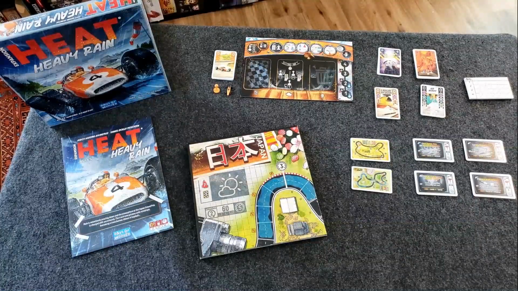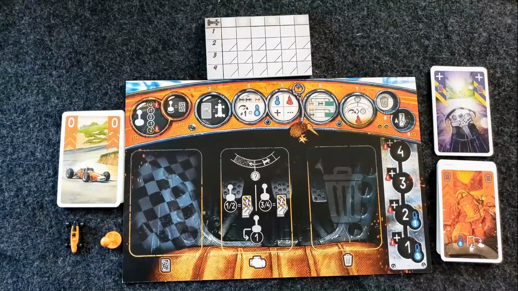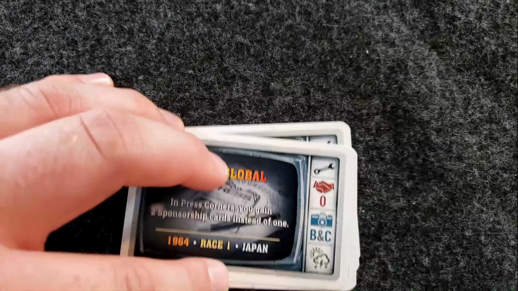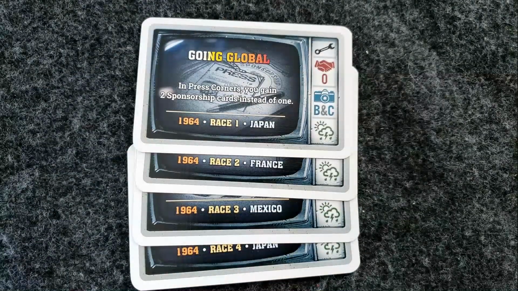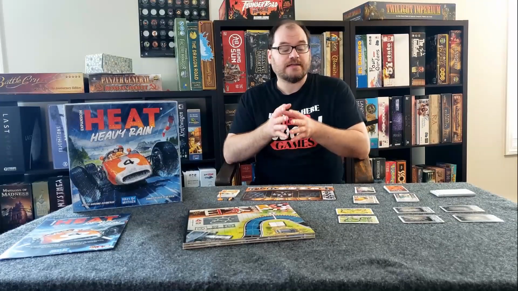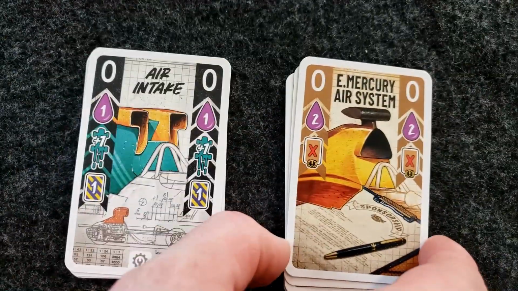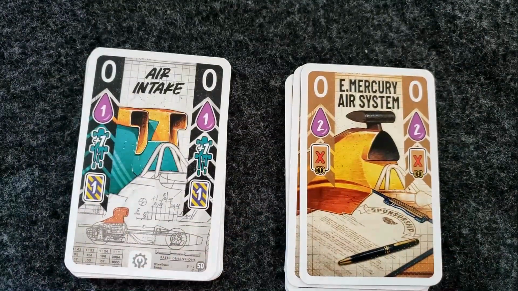Today we're looking at the first expansion for Heat: Pedal to Metal, which is Heavy Rain. Designed by Asgard Harding Granrud and Daniel Skjold Peterson. Heavy Rain adds all the components you need for a 7th player, 2 new maps, race cards to match those maps, and a new championship race to include those maps, as well as a new type of upgrade card and a new type of sponsorship card.